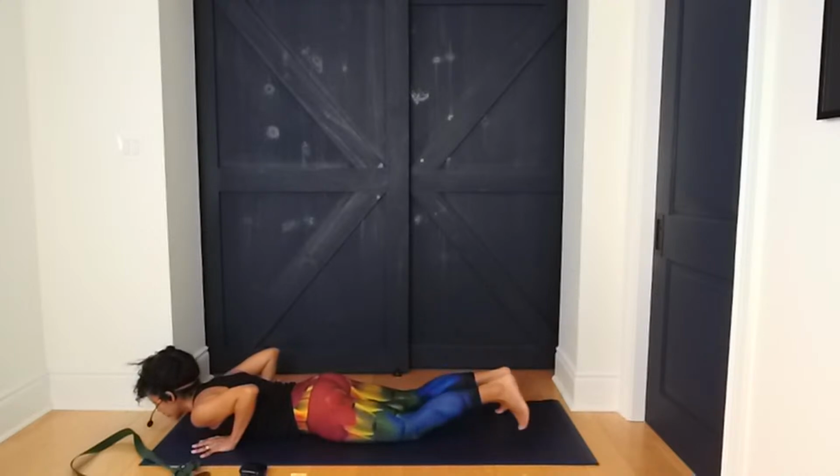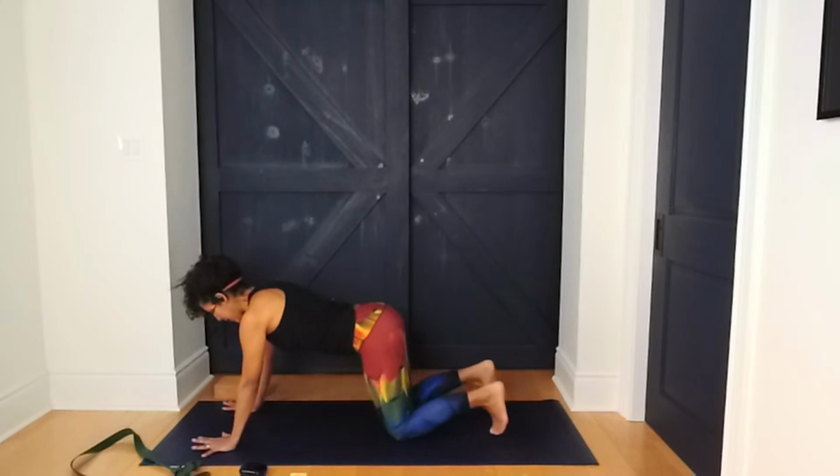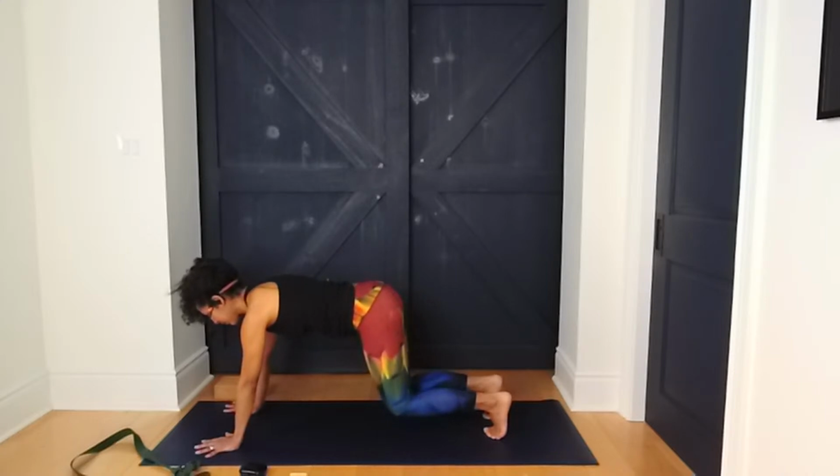Curl your toes under, tabletop. Take an inhale. And then hover your knees here and belly in. And pause to feel what's necessary as you be here. And track yourself into your thoughts. A kind of look in. It's not just physical.